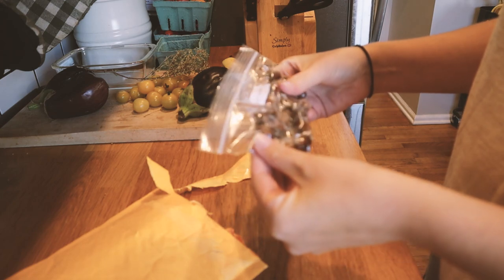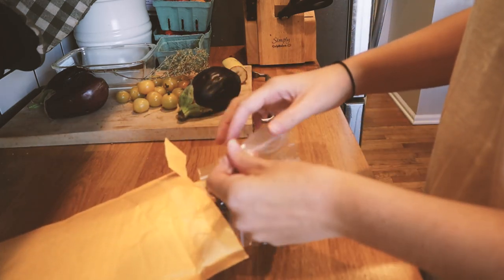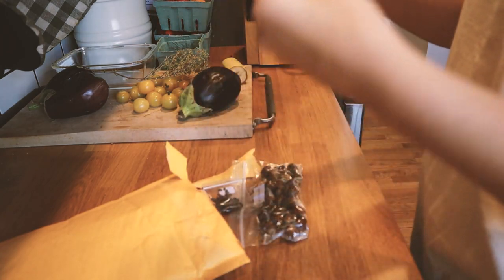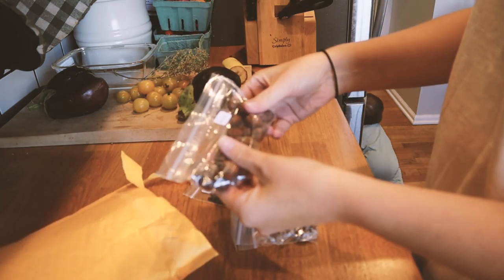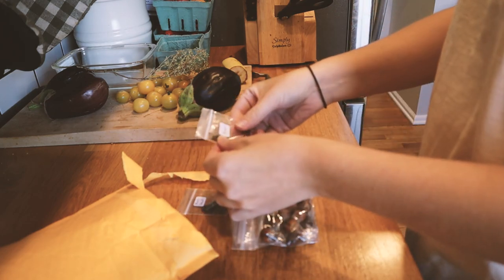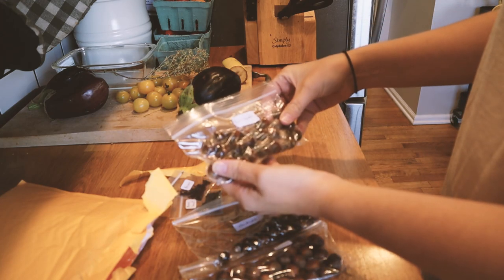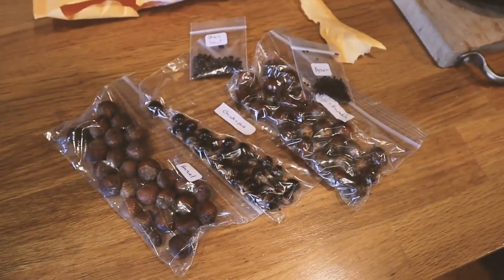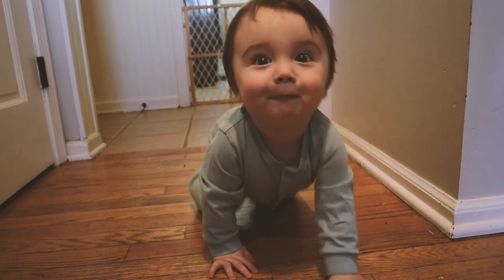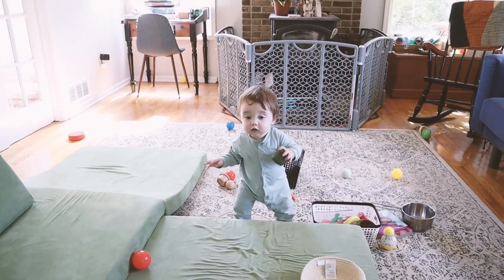So in this package we have: burr crossed with Gamble — I'm guessing these are chestnuts. And this is chinkapin. Some of these are already sprouting so I'm going to get these in the fridge. Black locust seeds — a lot of seeds in here. This looks like hazelnuts. Aronia berry seeds. So we have hazelnuts, chinkapin, what I think are chestnuts, black locust seeds, and aronia berry seeds. Malachi is going to get the camera — watch out!